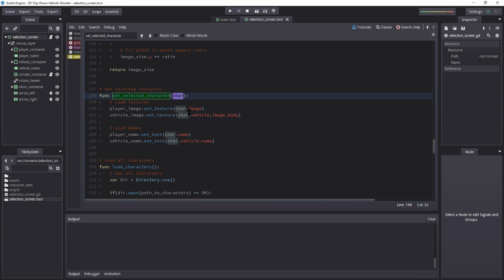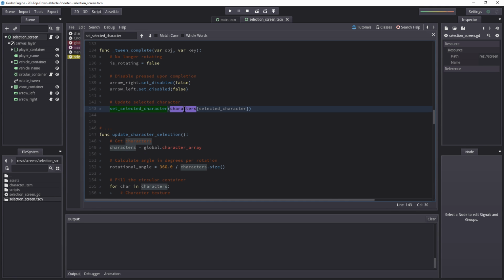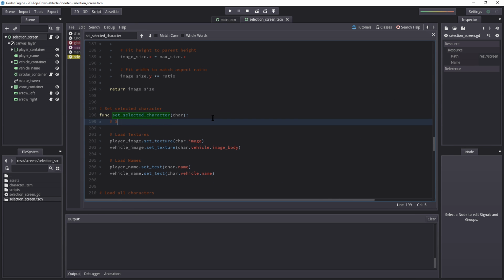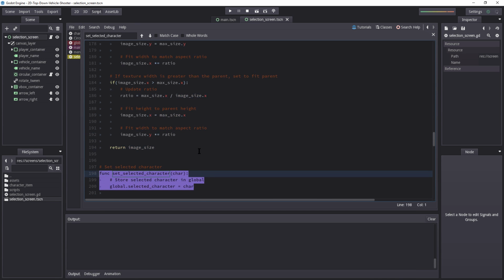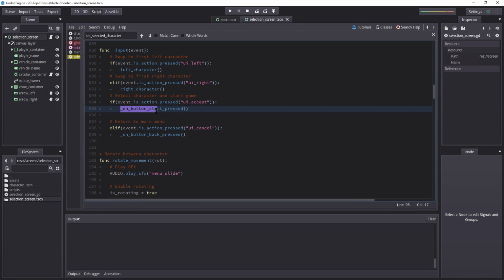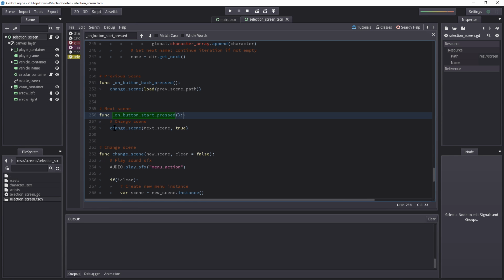There we go. Okay. So what's the character value? What's set character? Where did it go? There it is. Yeah, here we go. I can use this to set the character. So when we have set it here, I'm just gonna store the selected character in global. So global dot character, I believe. Select the character, my bad, equals car, because now we're sending in one character, the one that is selected. I don't have to do anything else here with that. Let's go back to the start, the on start pressed function here. Let's see, remove that because this is fine. We already saved it.